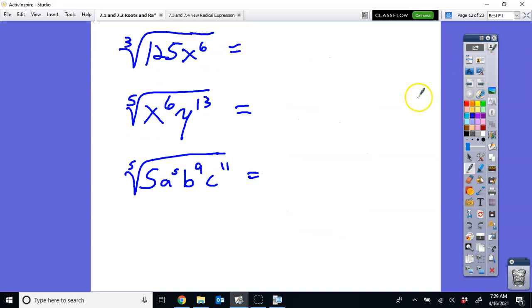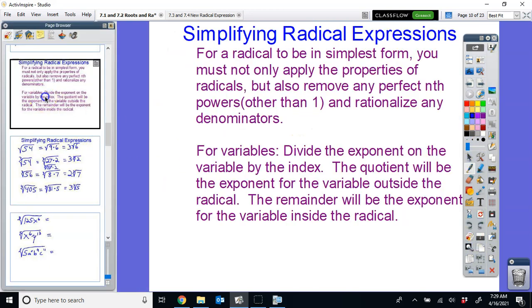So this is how you simplify radicals with the same techniques that we did with square roots. You also run into variables. I think I've got plenty of time to do some variables here. You also run into variables from time to time. So I'm going to go back to the little notes page over here for variables.